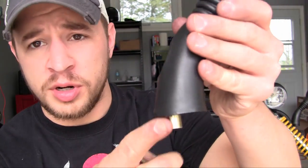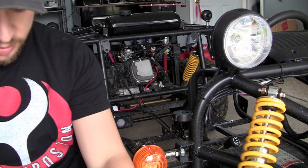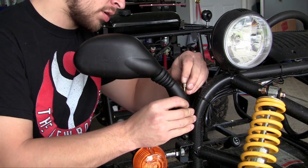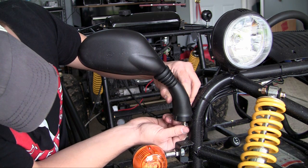What this does is you put it through the brace on your mirror, and not only when you're installing it is this how you do it, but any time you need to tighten your mirror — for example if it's too loose and flopping around — this is how you access it. So first thing you need to do is remove the plug from your mirror, then go ahead and mount it. Now go ahead and stick your bolt through and you'll see it pop through the bottom. Now just hand tighten the nut on the bolt.